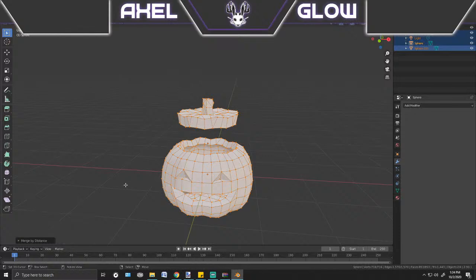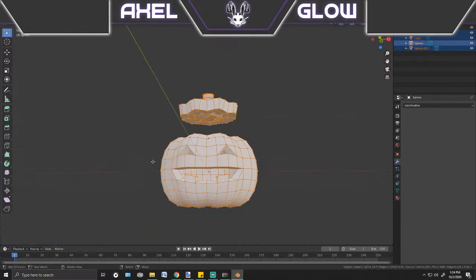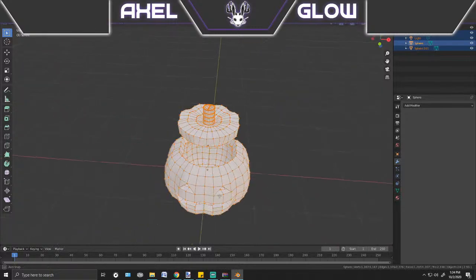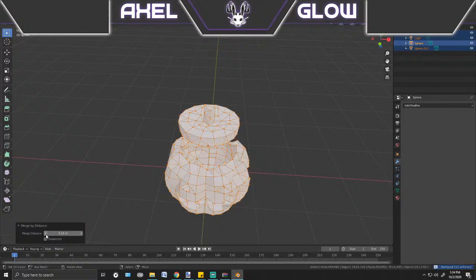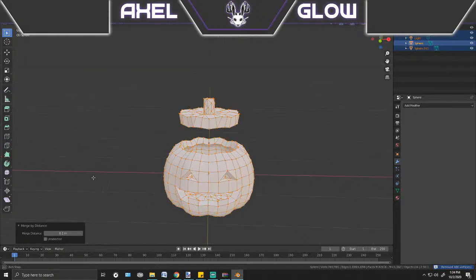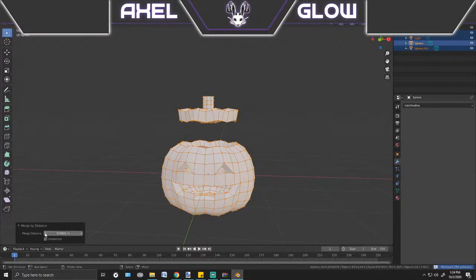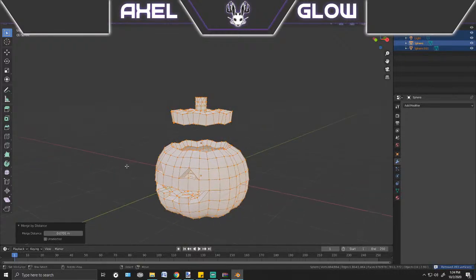That looks good to me. Oh, nope, the teeth. So I'm going to walk it back until we have the teeth intact, and then I'm going to hit enter.